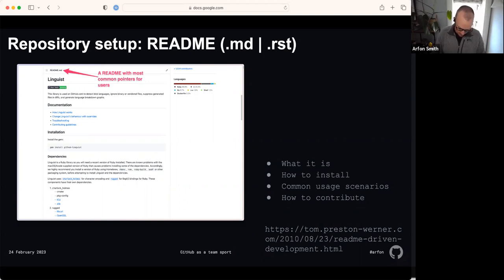There is actually a pattern you can adopt here, which I kind of like. People call it README-driven development, which is the idea where you write the README before you've written the software. The idea being that the exercise of writing down what you intend to build and explaining its functionality to people helps you think through what you should build. Even if you're building an API, you design the API: these are the API endpoints, this is the type of response they give. You can get a pretty long way in design by thinking through how you'd explain the software and the package to somebody else, and then building the software to meet that spec. This is the extreme version of READMEs, where you write it before you've written any code, but it is a fun pattern to follow.